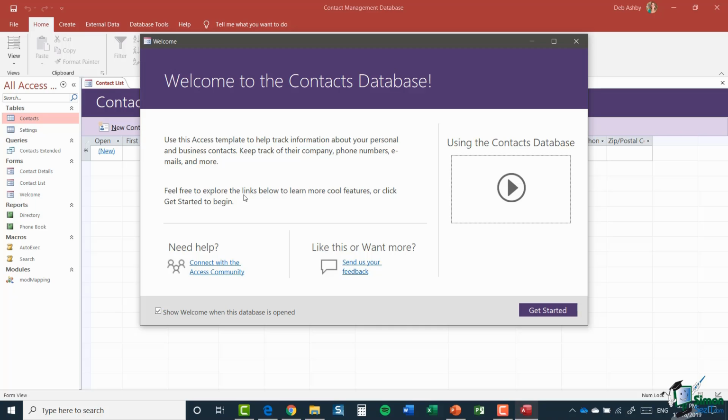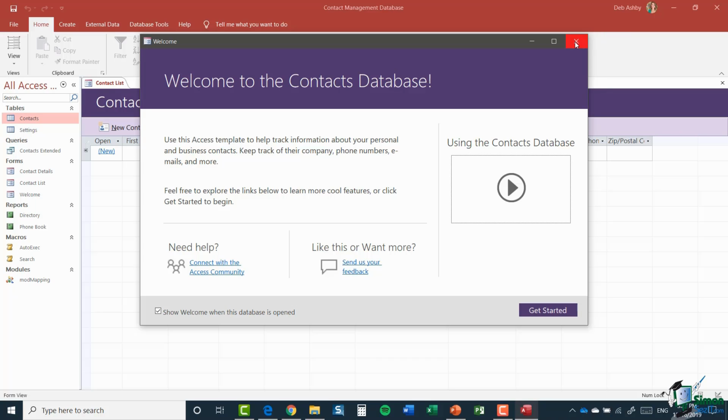So you have some information just here, and you also have a little video if you want to watch that. And all this screen does is it really gives you information on how to use this template. Now it's worth noting, and the reason why I've kind of shown you this is that you can create your own help screens and welcome screens as well, which can sometimes be particularly useful if you're sharing a database that you've created with other people. So it gives them an idea of how they can use that database. Again, I'm not going to get too much into that at the moment, but I really did think that that was worth highlighting so you know that you can do that.